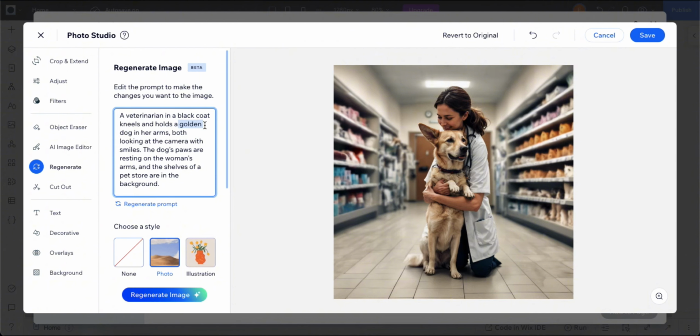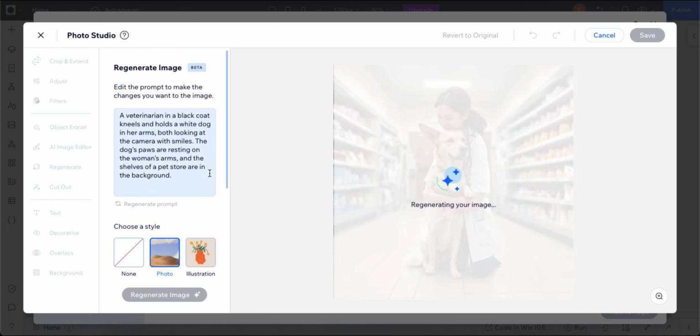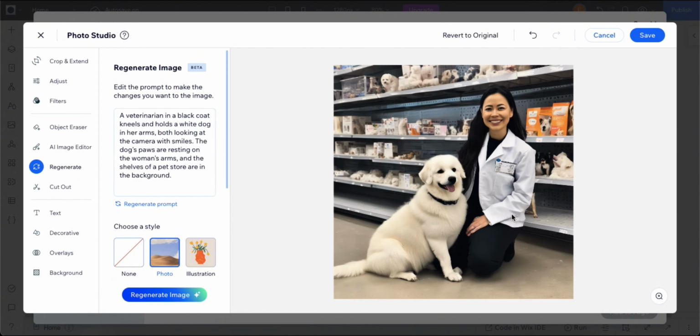Let me just say a white dog. I'll click on regenerate image. And now it's somewhat changed, but sometimes I think it messes up the image, so you just have to make sure the prompt is right.